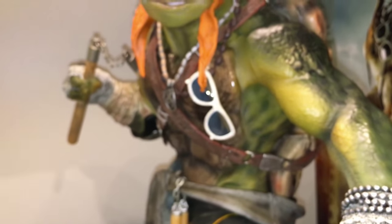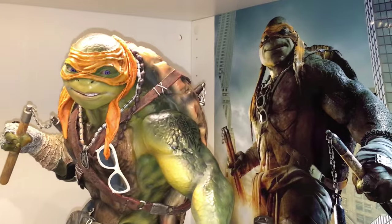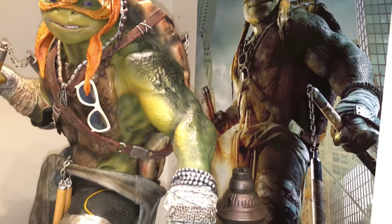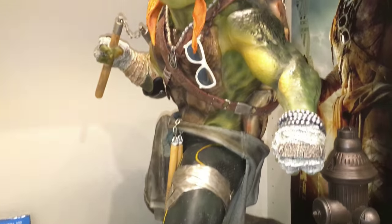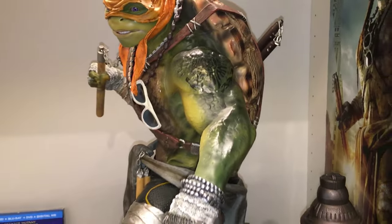Now he looks just like sports attire. You know, he's got his sunglasses, his bracelet and necklaces. He's a fun sportster, loves to joke around. Perfect likeness, as you can see next to the poster. Same costume. I really like Mikey and his whole attitude. You notice how funny he is.